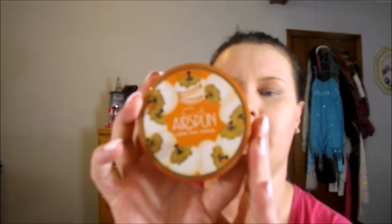A good drugstore dupe to the Laura Mercier translucent powder is the Coty Airspun translucent powder. You can get this at Walgreens, Walmart, Ulta. You can get this at several drugstores. It's an excellent option other than the Laura Mercier.